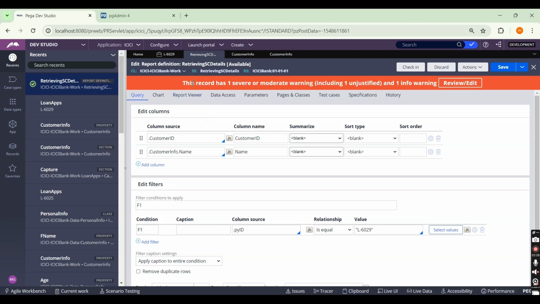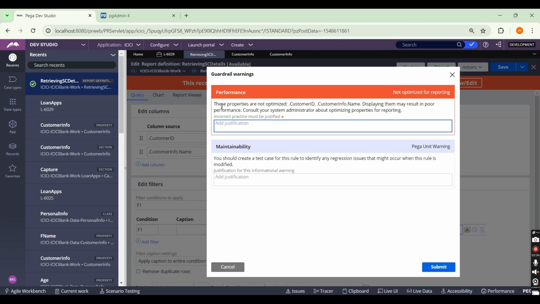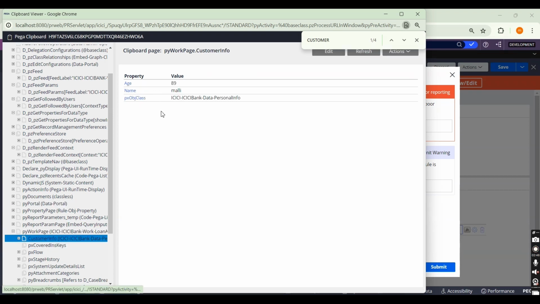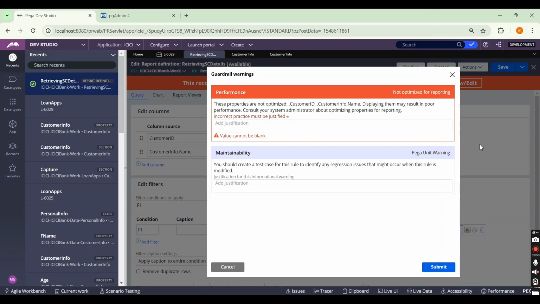Okay, and also we are having severe and moderate warnings. Let us have a quick review. It is showing these properties are not optimized. Which properties? Customer ID and customer info dot customer name, which is this one. This customer ID didn't optimize, and also in customer info we have age and name, right? So we are using name.